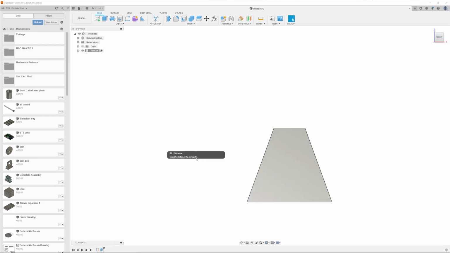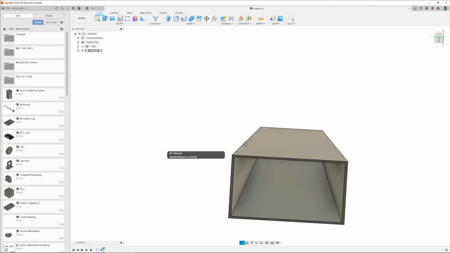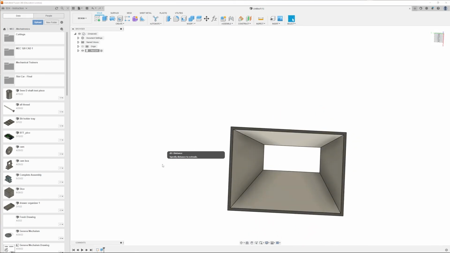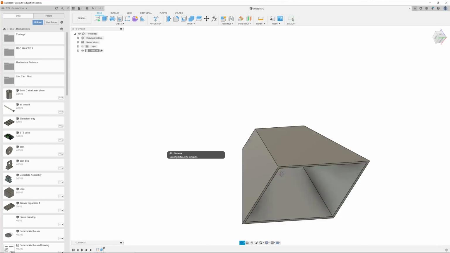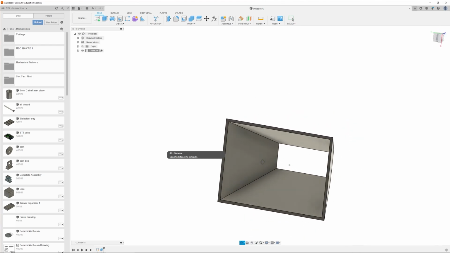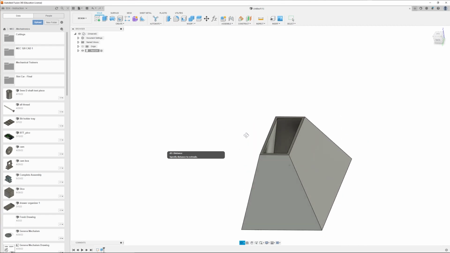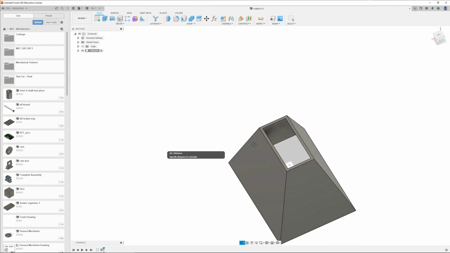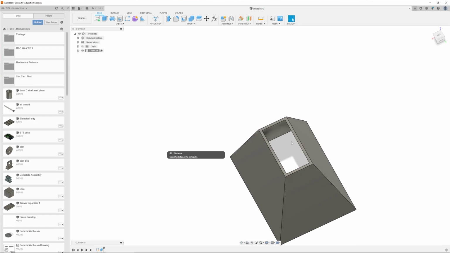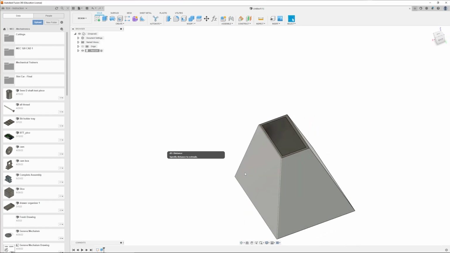Give my computer here a moment, and there we are. Looks like I have a little bit of a graphical glitch right now. I might restart here in a moment to get rid of that. But this is the effect of the thin extrude option. You'll notice that the tops and bottom of this component have disappeared.